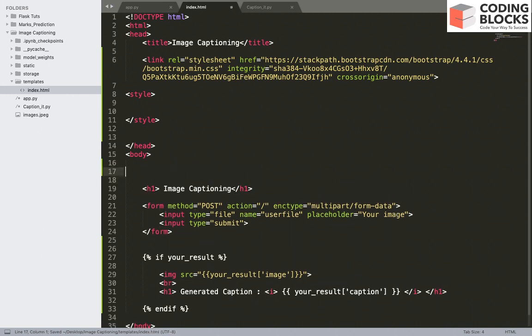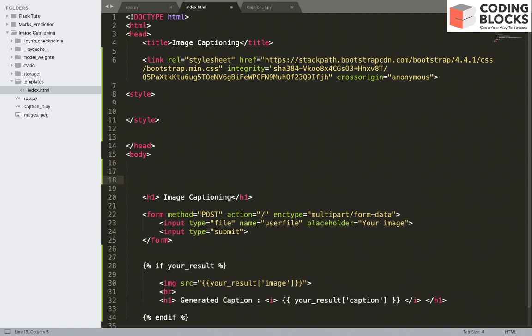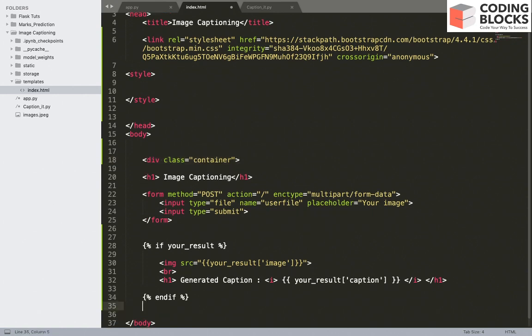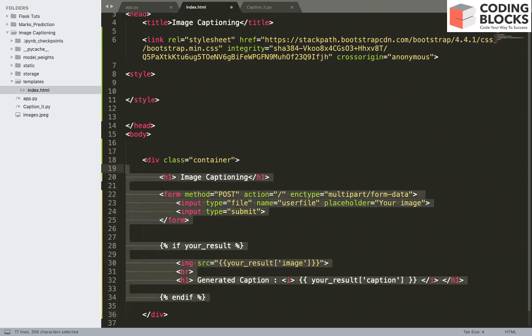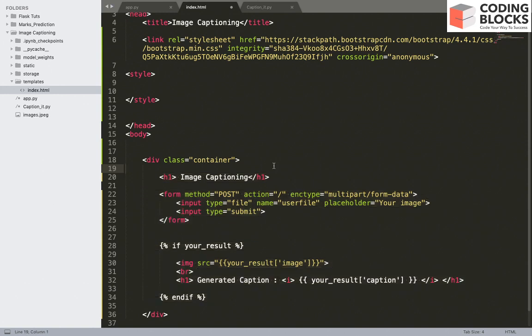So first let's make a div with a class of container. This container class is from Bootstrap, right? Let's close this div container here and put everything inside, right?